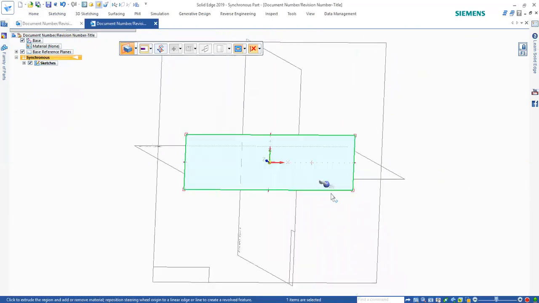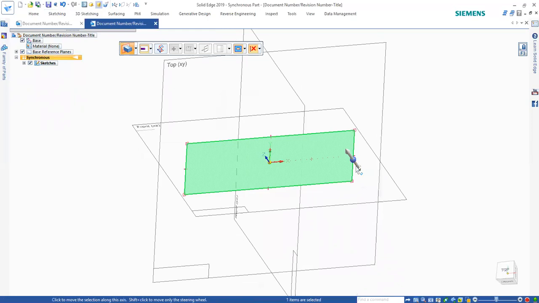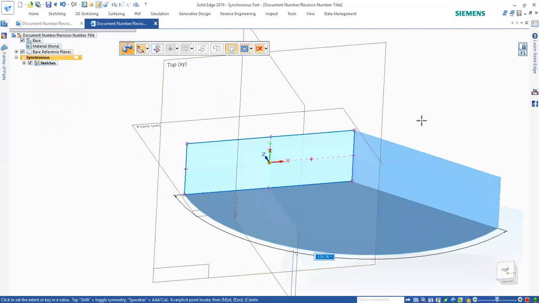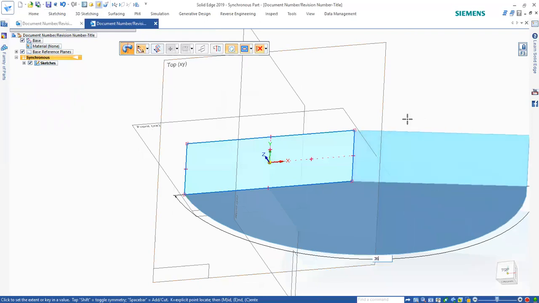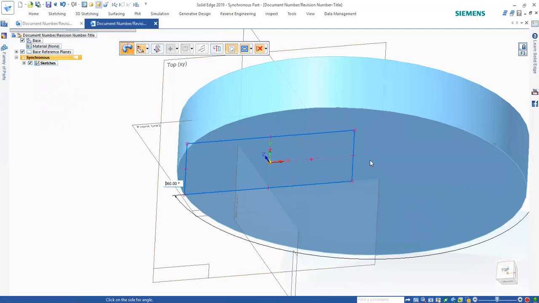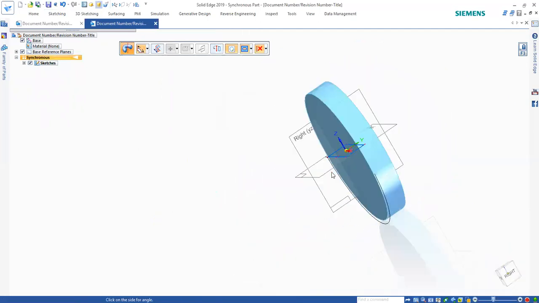Now, if you want to revolve, all you have to do is move this to the axis that you want to revolve with, and do that. And put however much you want. Now that's very cool, right? That's another thing that you can do using the steering wheel that we have available in Solid Edge.